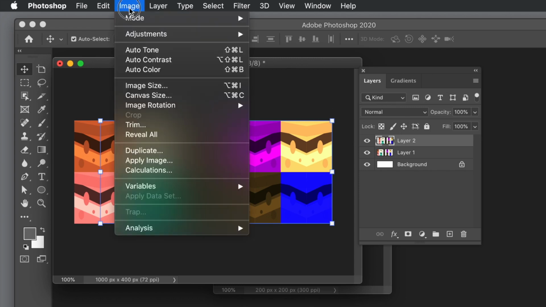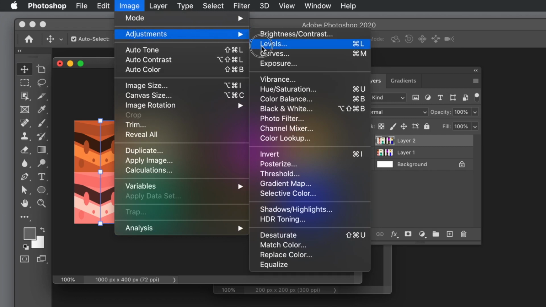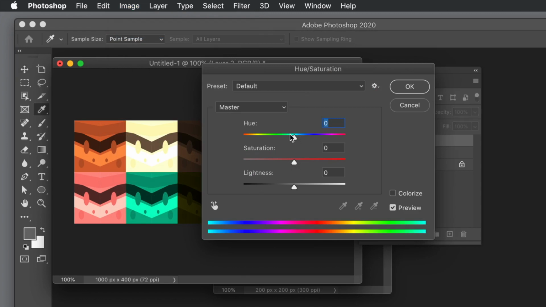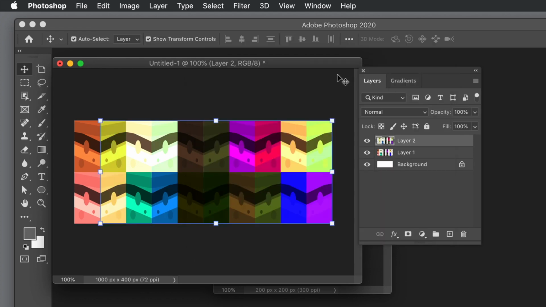What you can do, of course, because it's on a layer, you can go to image menu and you can do invert. You could do hue and saturation. You go to hue and you can just move that along. So you can see you've got the same design, the underlying design. The colour obviously has changed. Or maybe go for grayscale, saturation down to 0. You now have two layers. You can modify the colours. You can also apply effects to them. And much, much more.